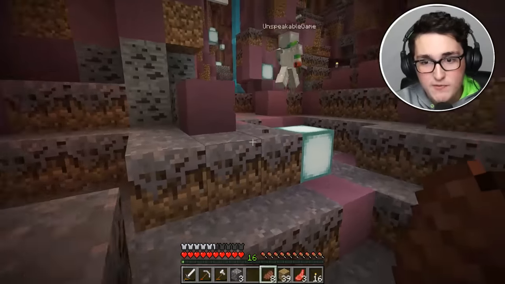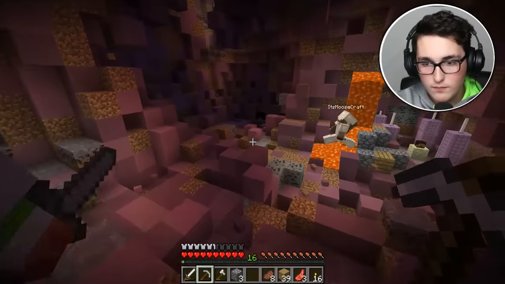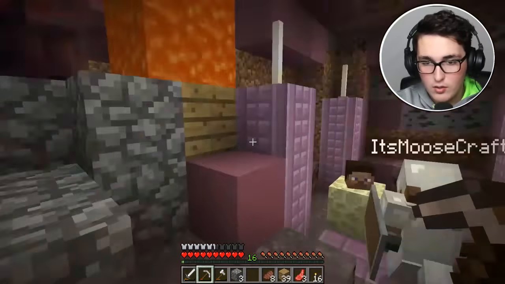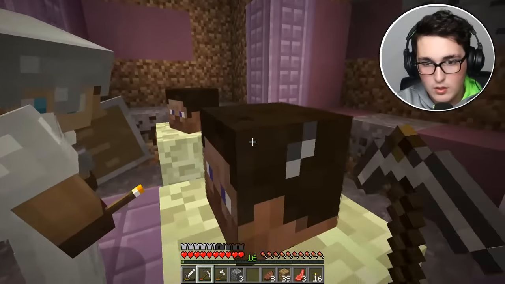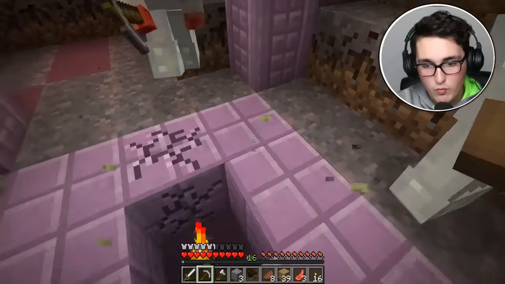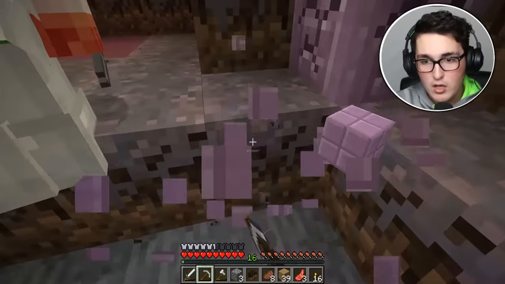We need to base up somewhere and figure this out. Obviously, let's have a group meeting. Anywhere we go, it's not working. We keep dying. Clearly, this thing keeps chasing us. I think we need to destroy this. Destroy the heads. Got it. Destroy the whole monument. We got this. Take everything. Come on. We're good.